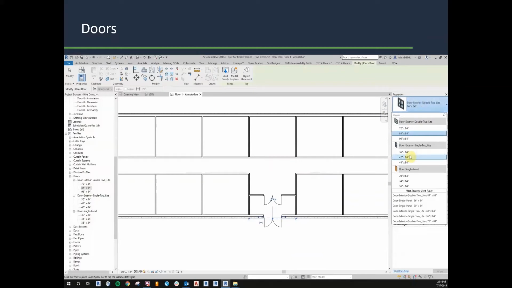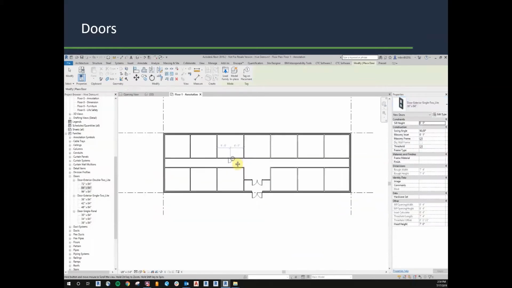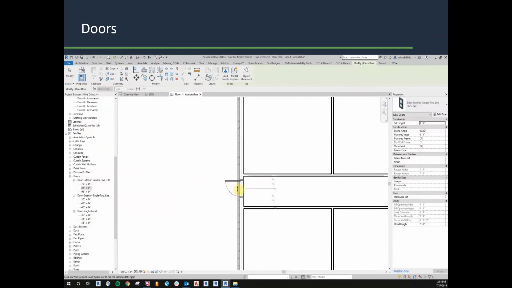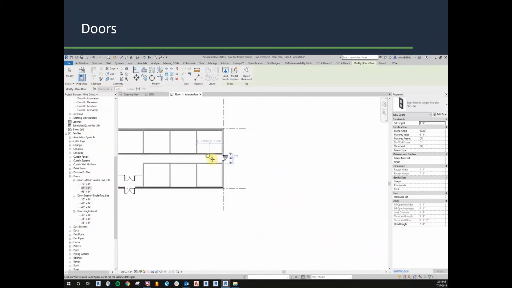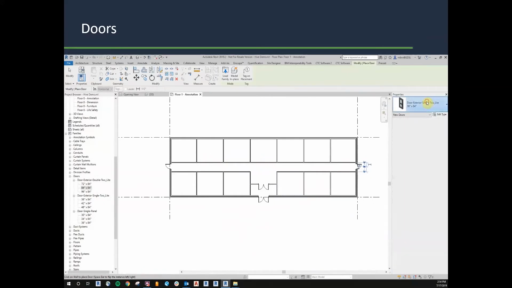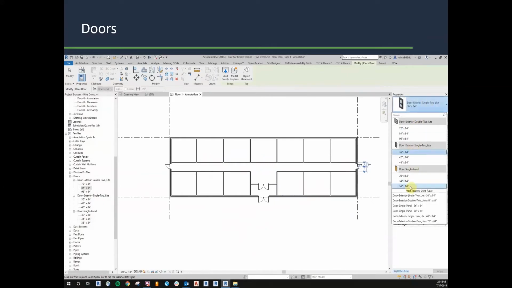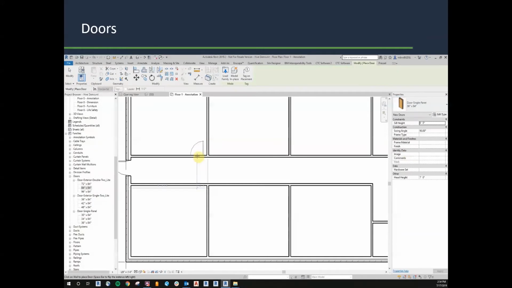And we can change over and go to our single doors for our next bit here. We'll place these at our exits, one on each end.